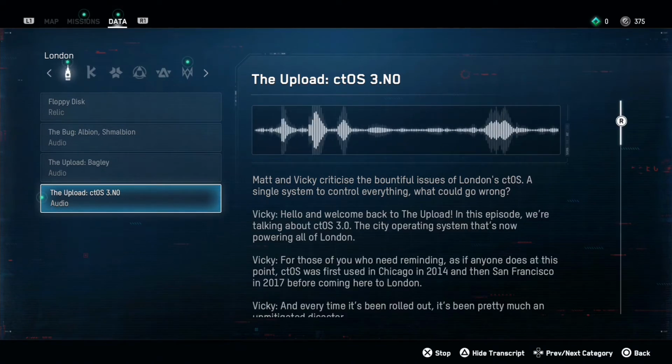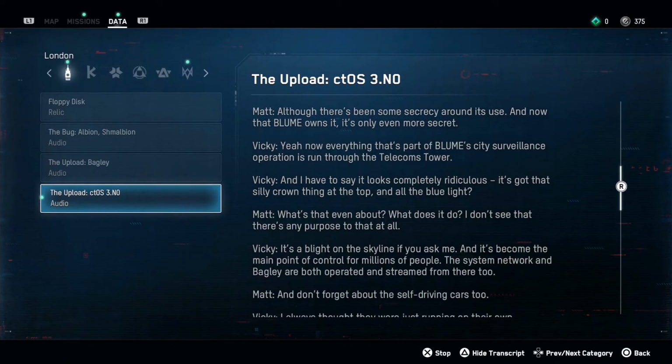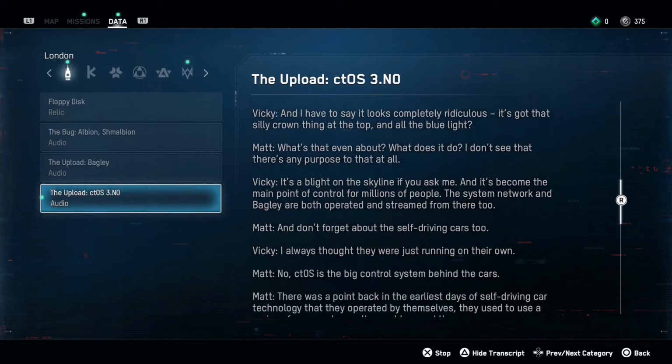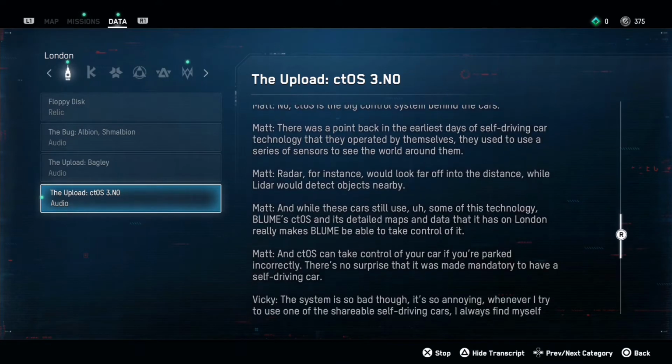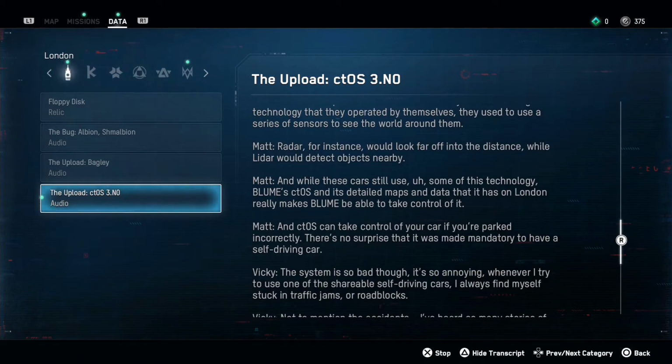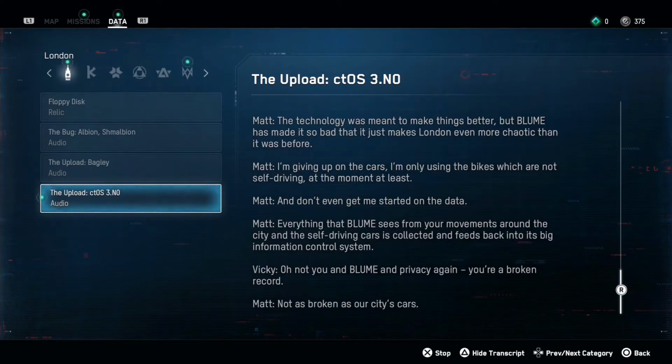The system is so bad, though. It's so annoying. When I use one of the shareable self-driving cars, I always find myself stuck in traffic jams or roadblocks. Not to mention the accidents. I've heard so many stories of cars shunting into the back of others. I think they're worse than human drivers sometimes. The technology was meant to make things better, but Bloom has made it so bad that it just makes London even more chaotic than it was before. I'm giving up on the cars. I'm only using the bikes, which are not self-driving at the moment, at least.